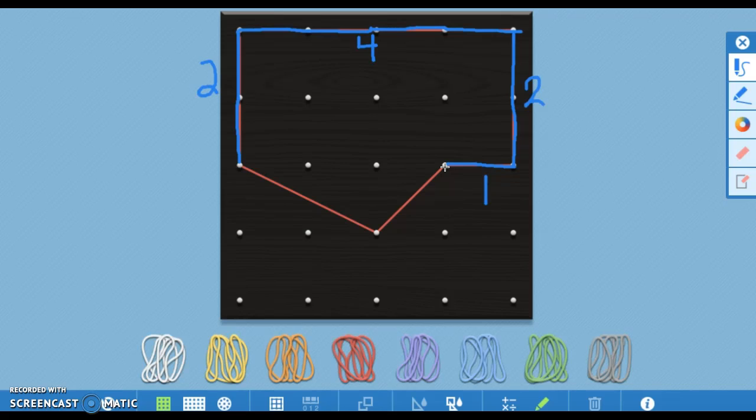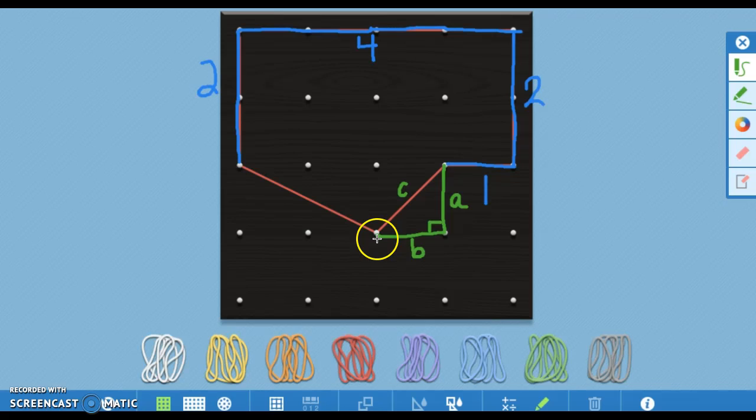I need to use the Pythagorean theorem to help me figure out what the length of these lines are. To do that, I first need to figure out what sides A and B will be for this line. If this is the hypotenuse, then we can come down here and here to make a right triangle. This could be side length A, and this would be side length B. This would be side length C.